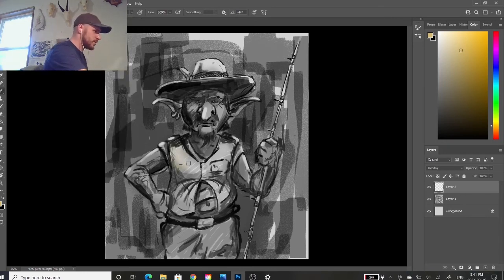It's going to work with what's there and add some tone to it, just like that. The opacity on this brush is turned way down, so I can turn that up a little bit. How much of this I want to do, how bright this needs to be, that's up to me. This is going to be just a local color, so the area before shadow and all that. I'm just going to throw a little bit of that local color on.